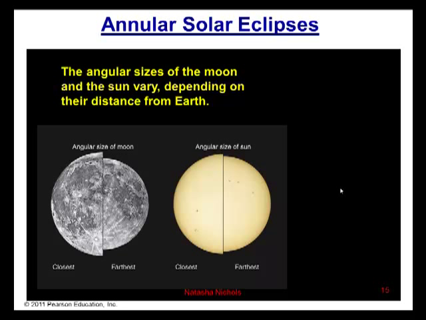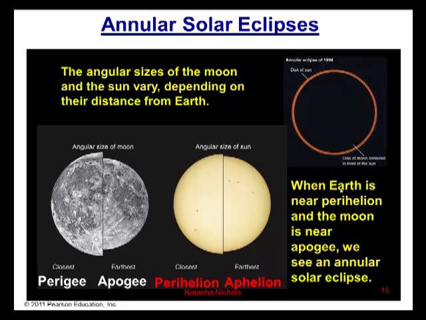Now I mention this because the angular diameter of the Moon and the Sun vary slightly, just as shown in the picture right there. The disk of the Moon is sometimes too small to cover the disk of the Sun. This means the umbra of the Moon does not reach the Earth, and the eclipse is annular. From the Earth, you see an annular eclipse, because the Moon's angular diameter is smaller than the angular diameter of the Sun. In the photograph of the annular eclipse of 1994, the dark disk of the Moon is almost exactly centered on the bright disk of the Sun. And when the Earth is near the perihelion, and the Moon is near its apogee, we see an annular solar eclipse.